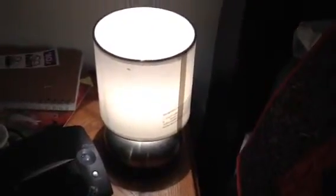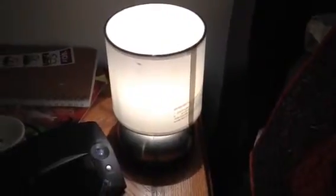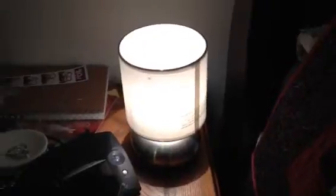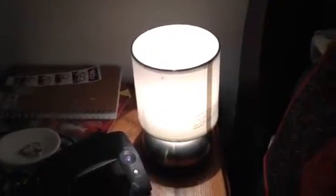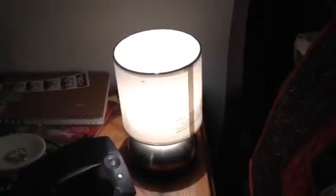Hi guys, this is Connie. It's Monday, and it's been a very interesting, very busy day. But I went shopping, got a lot of the groceries, and got a new lampshade for two lamps that we have repurposed for our house. They kind of looked similar to this lampshade, except they were much bigger.